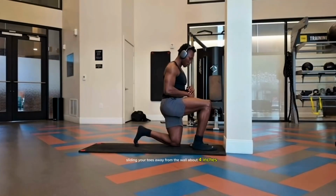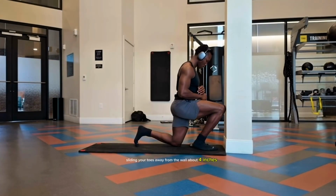How do we check if we have enough ankle mobility? The way to test it is by getting in a half kneeling position, sliding your toes away from the wall about 4 inches. While keeping your heel down, you're going to try to drive your knee as close to the wall as possible. If you can't touch the wall with your knee without your heel lifting up, your ankle mobility is restricted.